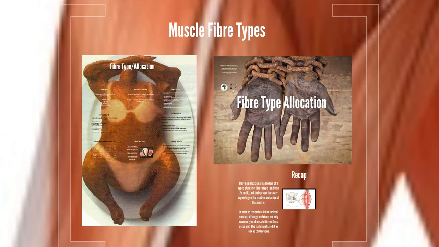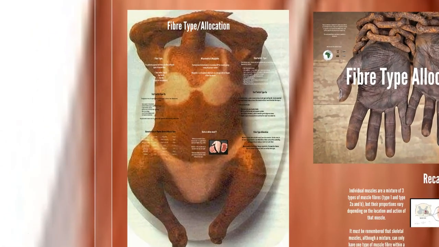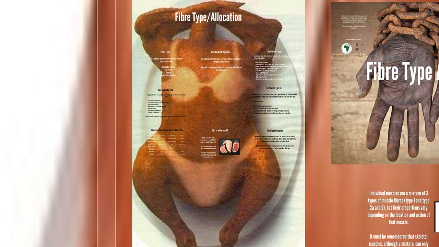Okay, so let's have a look at these muscle fiber types. The picture there shows a chicken who's obviously had some sunbathing going on, but chicken is a great place to start when we talk about fiber types and allocations. We'll get into the cuts of meat soon. It might seem a bit weird that we're going to talk about chicken, but they're an ideal animal to introduce the concept of fiber types.